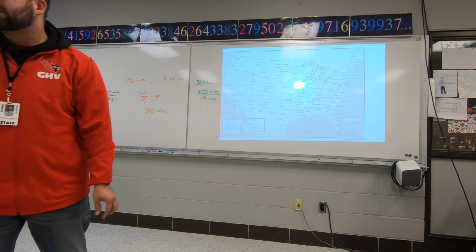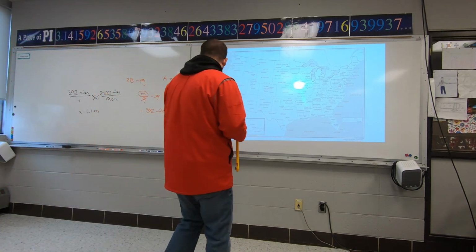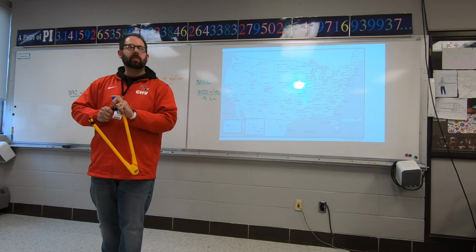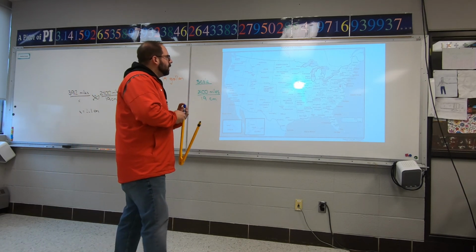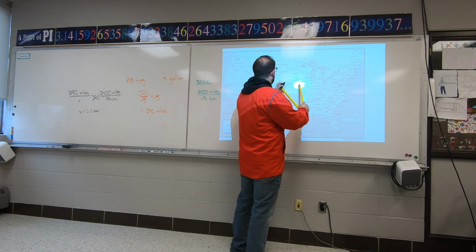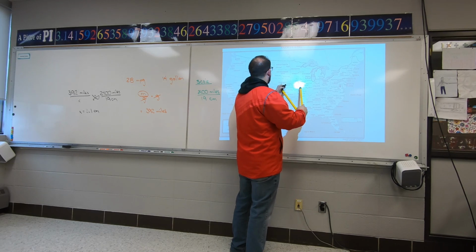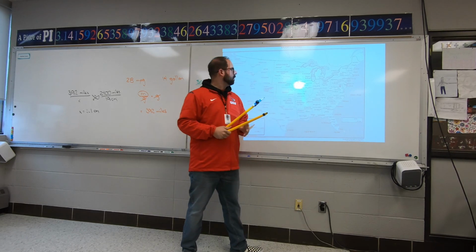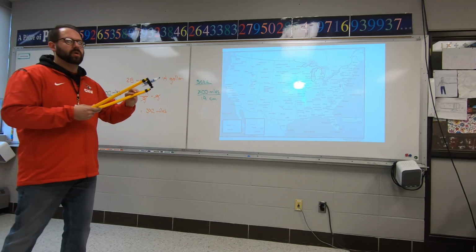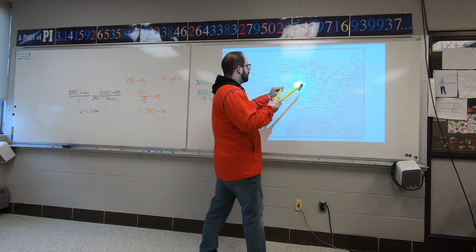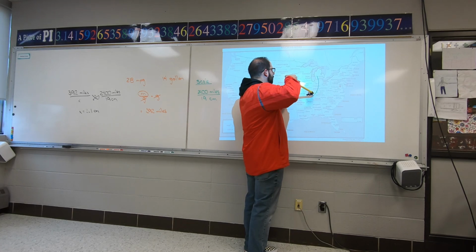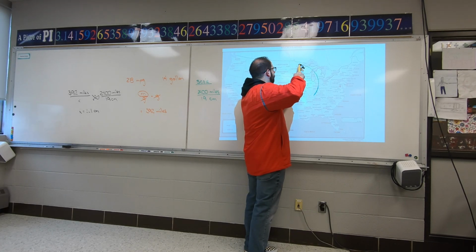From where? From Des Moines. So have your compass set. I'll walk you through what you need to do once you get your compass set to 3.1. All right, Indianapolis. Okay, so you got your compass set to 3.1, correct? You measure it? All right, so once you have that dialed in, you're going to put the little point on Des Moines, and what you're going to do is actually draw a circle around your map.